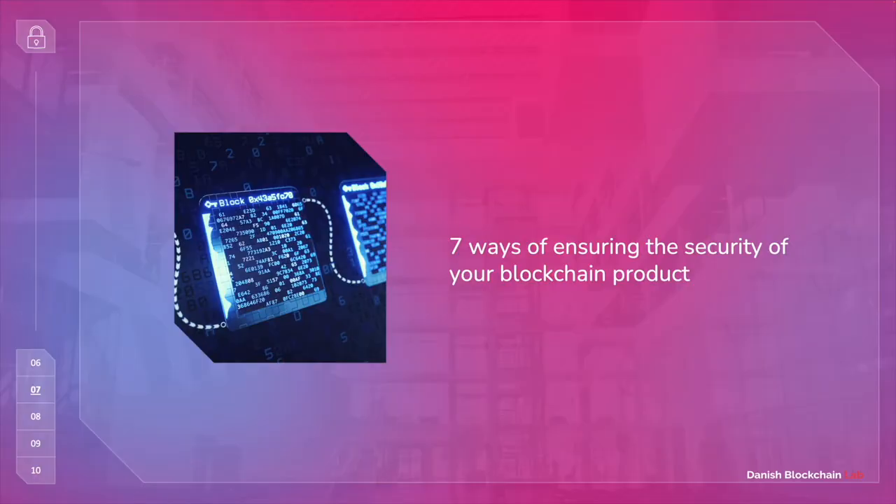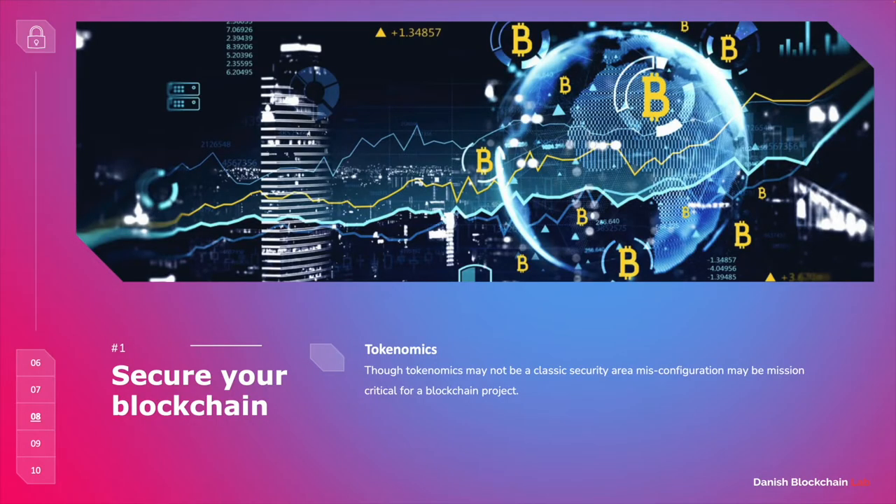So what do we actually need to take into consideration when we want to increase the security of blockchain products? Let me give you seven points. The first point is probably better thought through before you actually launch the product, and it's about tokenomics. A lot of people out there are not considering tokenomics as part of classical security. But if it has not been set up correctly, you can find yourself in a position where someone can take advantage of bad mathematical or economic structures in your environment, drawing out funds and doing things they were not supposed to do. We have worked on projects where our experts in tokenomics have saved projects from being misused by bad actors solely due to poor tokenomics.